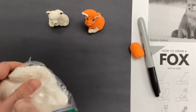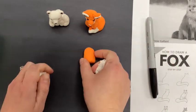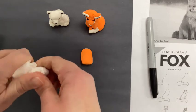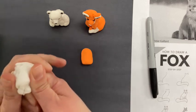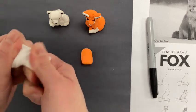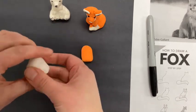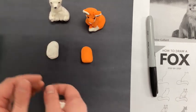All right, now I'm going to go ahead and take out some of the white too. Oh, little guy rolled away. Some of the white model magic, you just need to tear a little bit more to get it to be more movable. It's just a little stubborn. Some of it's not. I think it's just the bin that it came in. And so I'll go ahead and make that same shape for the polar bear. Okay, so that's the first step. Just like that. Now we get to make the head shape.